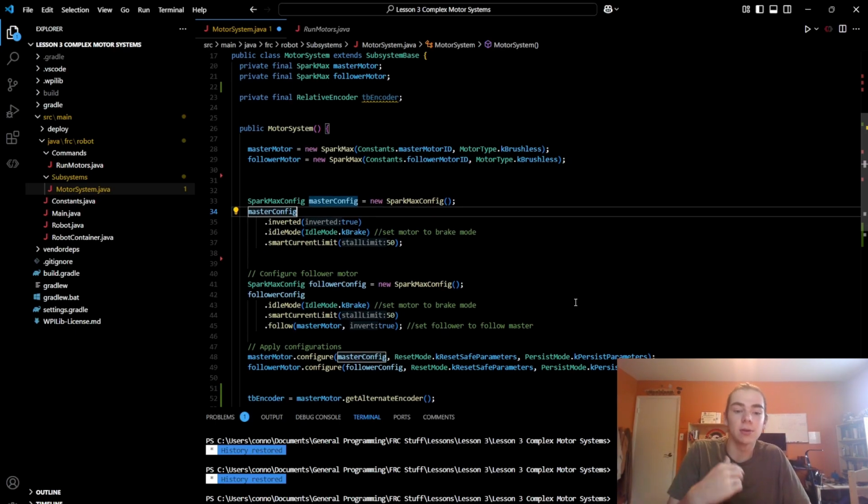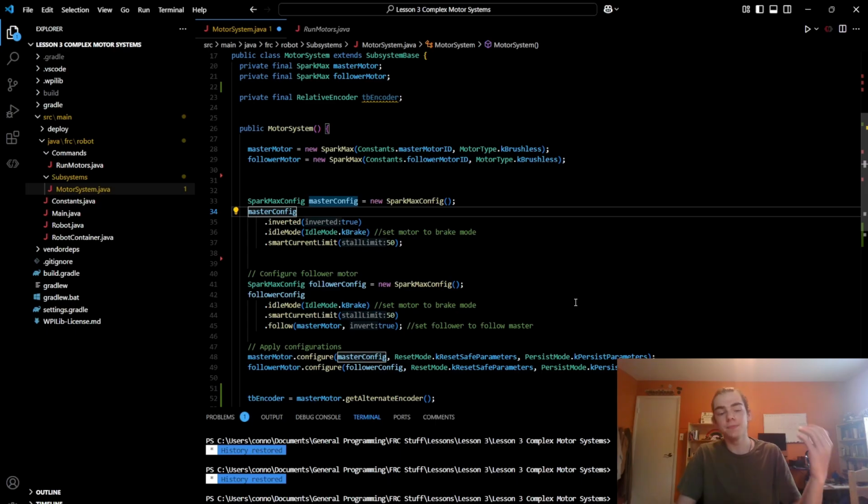Moving on, we then create the follower configuration. So here you can see again, we have the idle mode set to brake, and we have the current limit. The current limit is a way of deciding how much force you will allow your motor to do.